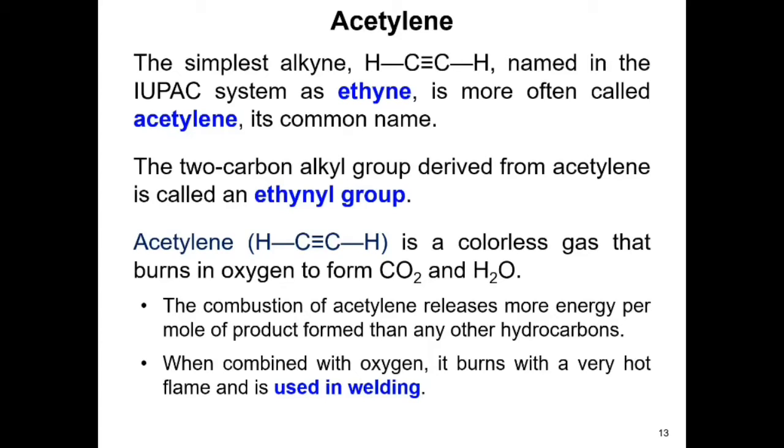This combustion releases a huge amount of energy per mole of product formed than any other hydrocarbons. And the reason why is because a triple bond contains a sigma bond and 2 pi bonds. And so because it releases a huge amount of energy, its flame is extremely hot, and it's often used in welding.